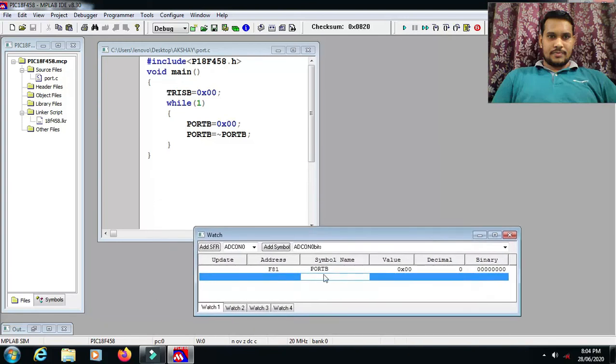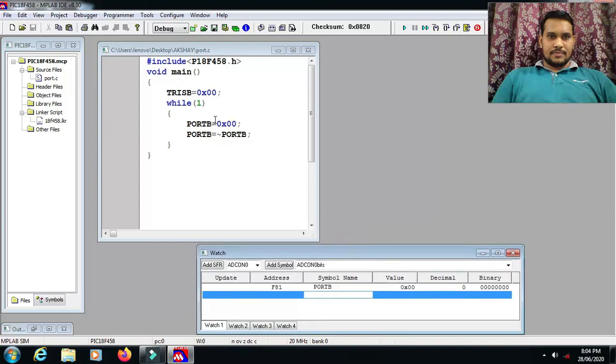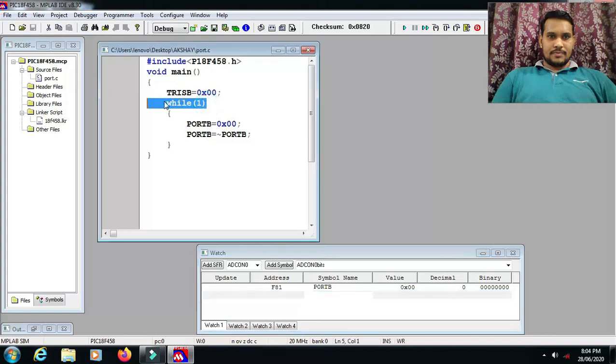So I have the data, I have the program, I have the simulation tab, and I have the output window. So I can observe the output. Initially we have made the contents of port B 00. After complementing it will become FFH. Okay, and as I have included the while instruction, my program will continue executing this particular loop for infinite time. So we should observe over here 00 FF, 00 FF. In decimal 0 to 255, 0 to 255.